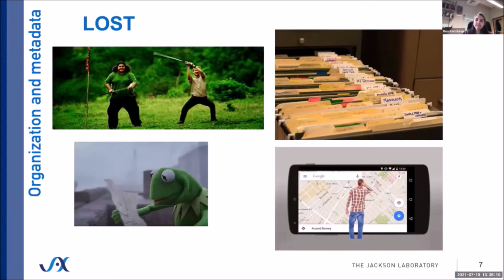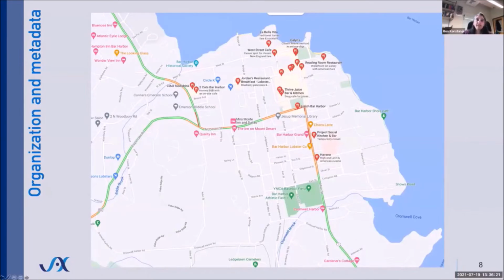Organization and metadata is not a very exciting thing, but it's very important, especially in context for images. With images, a way that organization metadata looks like in our daily lives is if you say you came to visit me in Bar Harbor and you are hungry, you might look up where all of the restaurants in Bar Harbor are. We can plot them on a map, and you might be interested in the one that's closest to you, or maybe you want a particular type of food, say pizza or lobster.